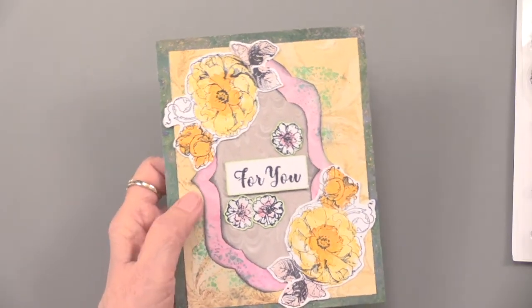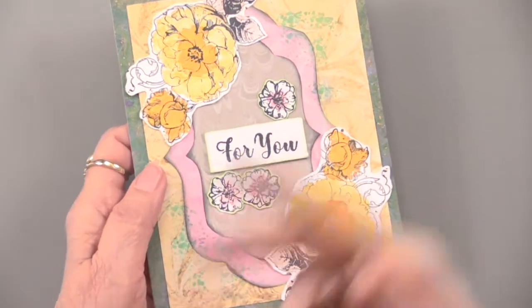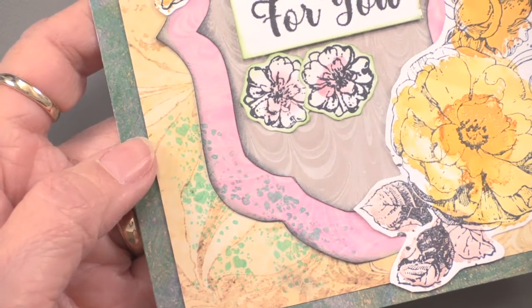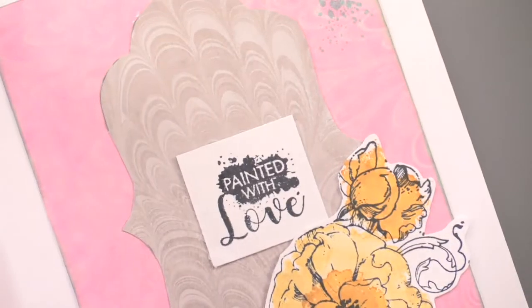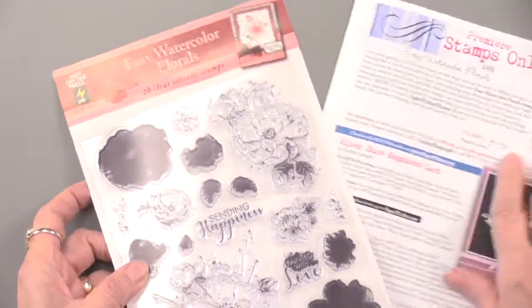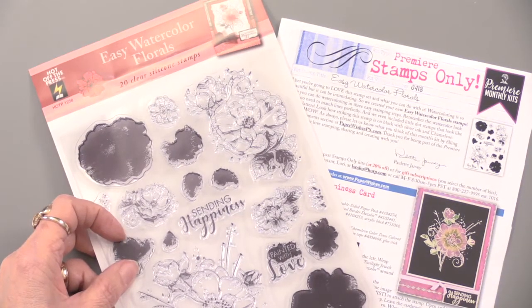And then the last one is this, where some layering has been done on the outside. You see those green splots? Well, that's also part of the stamp. Kind of looks like it's been spattered, but it's just done with the stamps. So just a really great look that has been done. So Easy Watercolor Florals. It's an easy way, a 1, 2, 3 way to do the watercolor look.